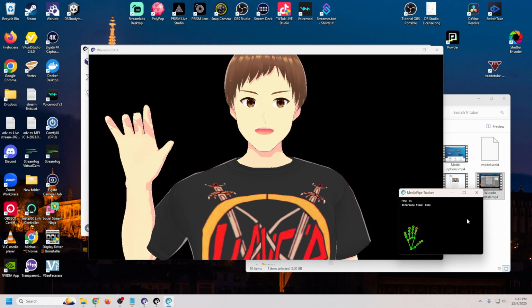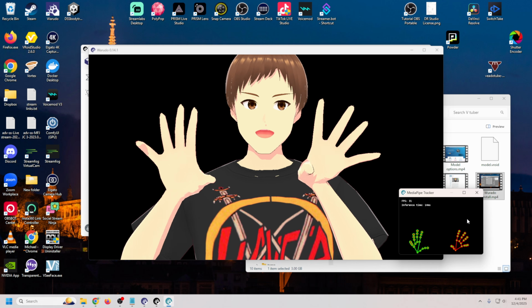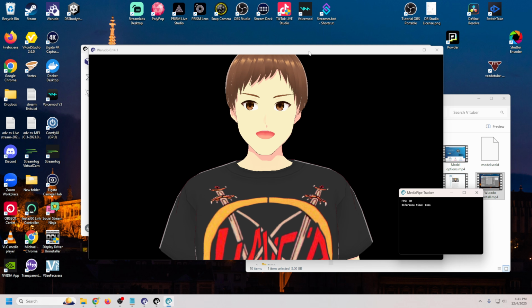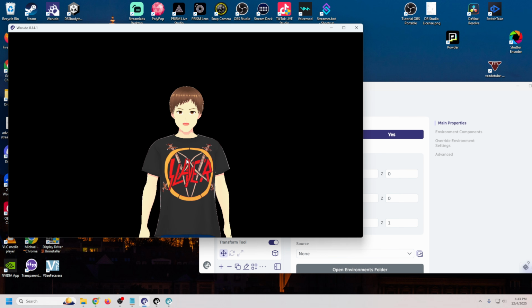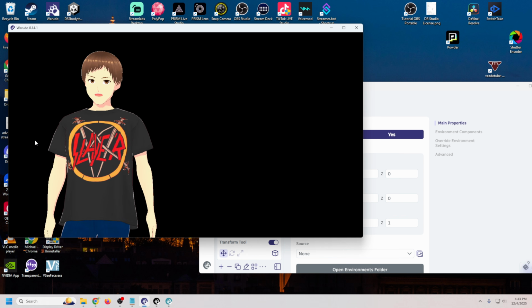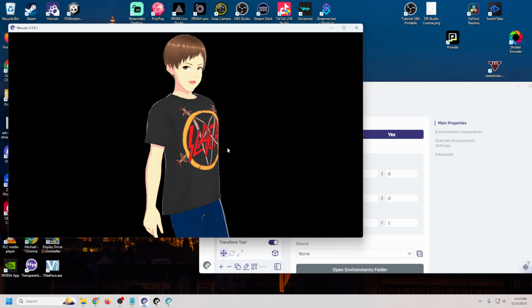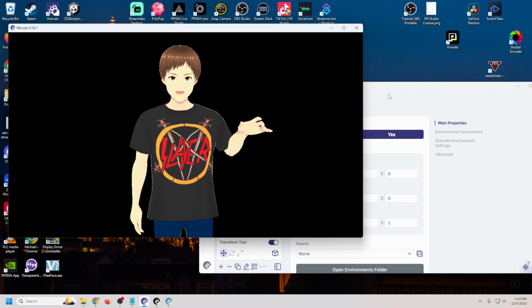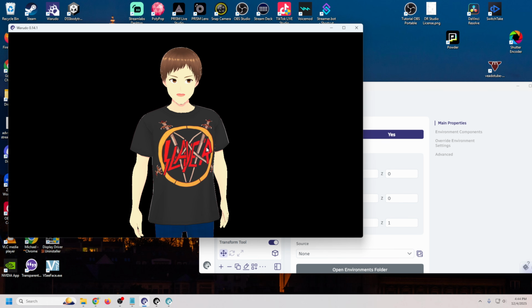You can see over here, it shows you your hand tracking when it's on. So we really need to kind of move ourselves or zoom ourselves out. So we can just go in the window, zoom ourselves in and out, basically move it around just like you did on the other piece. Rotate it around. So there we go. And of course we've got all of our hand movements and everything else. Now all we have to do is get this into OBS.